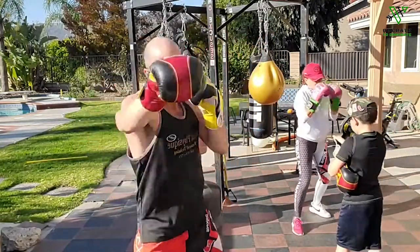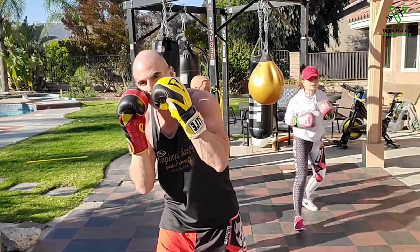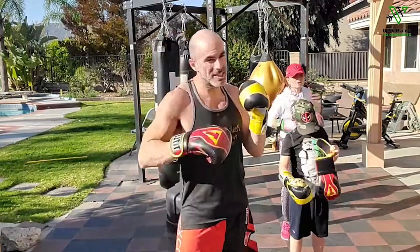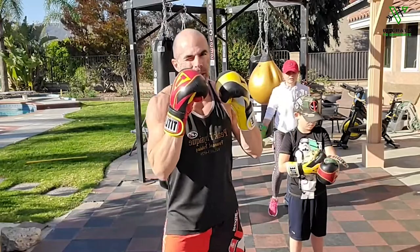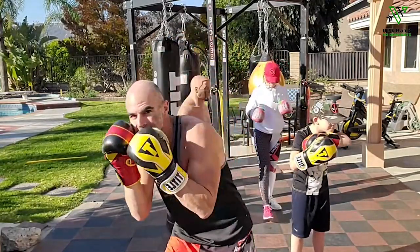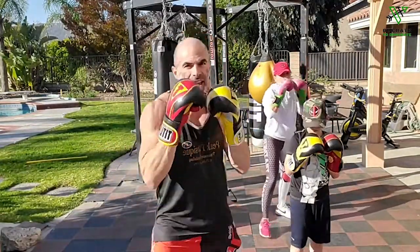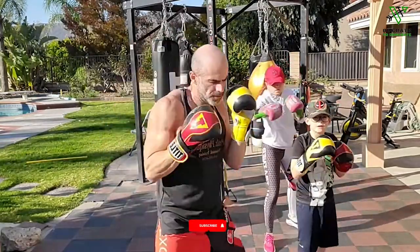So just slip, one. All you're doing is moving your head one head's distance to the left, and then turning and throwing a straight left out of that. So this slip is kind of a wind up to snap into that straight punch. Just slip one, that's it. Bend your knees a little bit, bend at the waist. Think about taking the opposite shoulder and dipping it 45 degrees down to the left. That's going to give you your slip, get your head offline, and then snap back in with your own one. So just slip, one, reset.